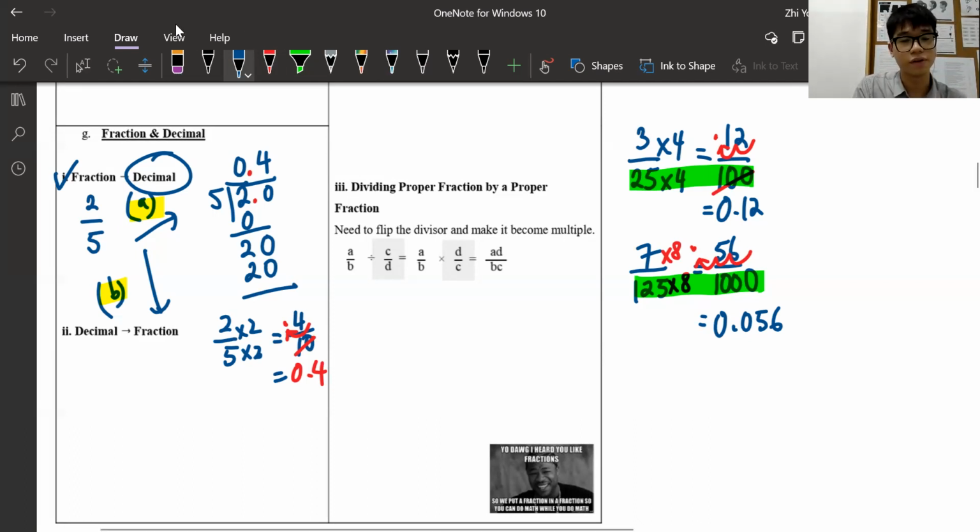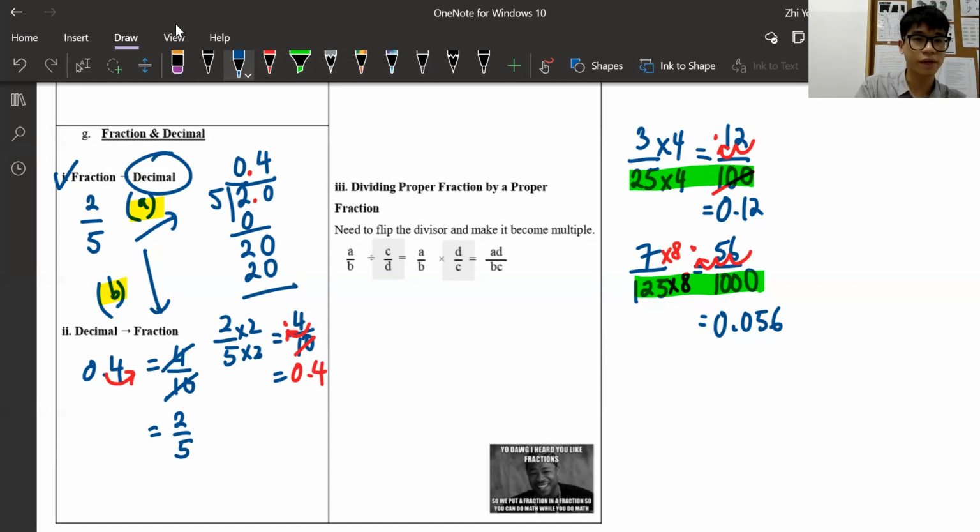For example, if I have a number, look at here at the bottom of the screen, if you have 0.4, how can I become a fraction? Okay, so we can just move 1 decimal place to the right, and it will give you 4/10. Okay, so now it becomes a fraction. But you need to always remember that we must simplify that fraction. So when we simplify, we divide by 2, we divide by 2, and it should give you 2 over 5. Is that clear? Okay, simple and short.